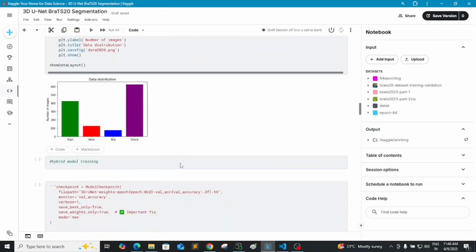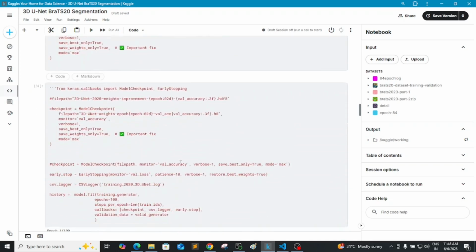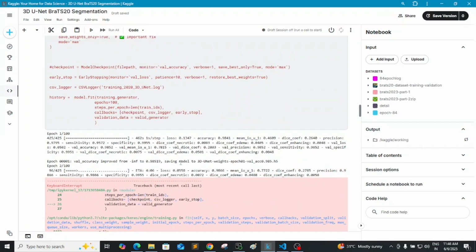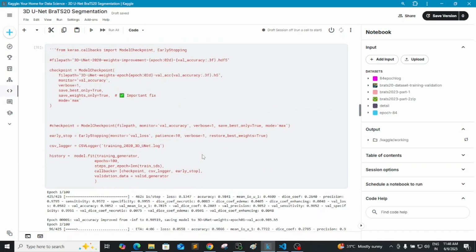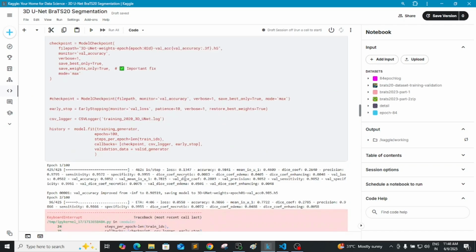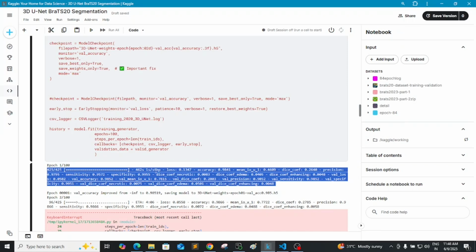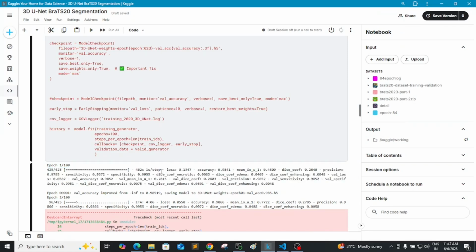Now here we are going to train our model, and when you train for a lot of epochs, we stopped it in the middle because each epoch takes around 462 seconds. We have already trained for 100 epochs and we have all those parameters. You can see how many parameters we generate for each epoch, not only one parameter to analyze.